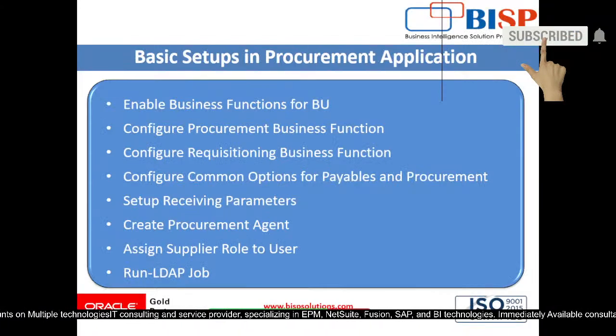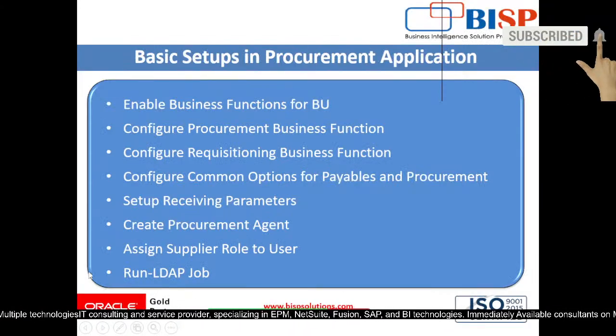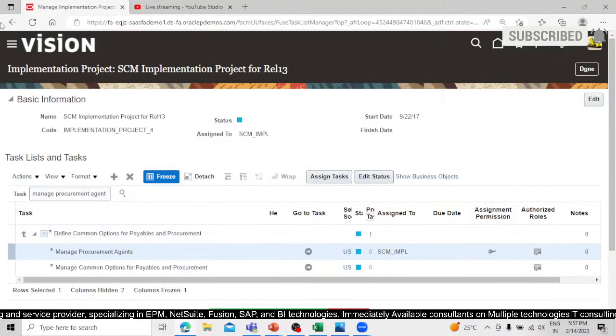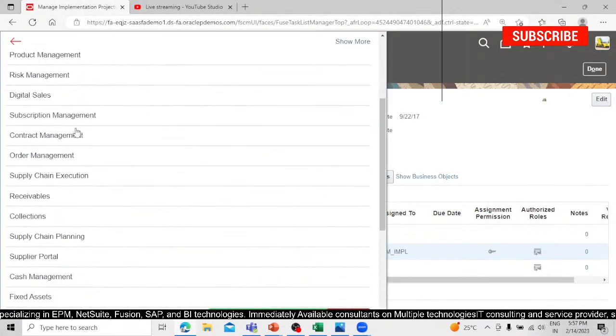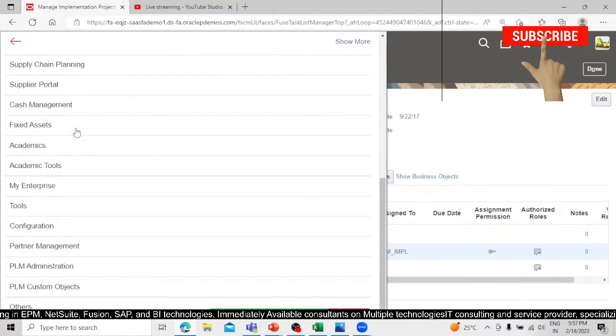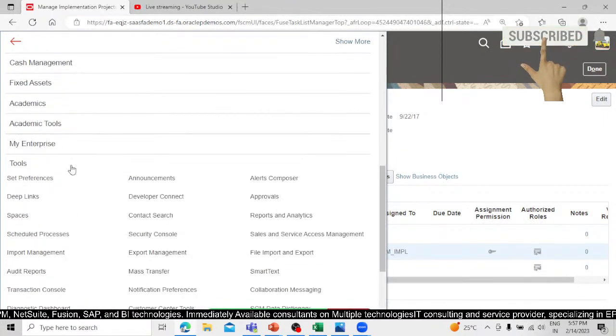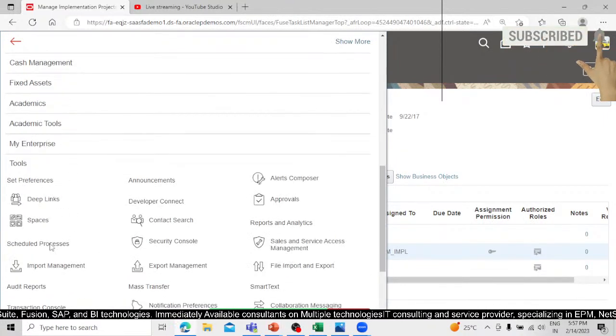Now our next task is assign supplier role to the user, and after that we have to perform this alert job. So let's click on this navigator. Now let's go to the tools, click on this schedule processes.